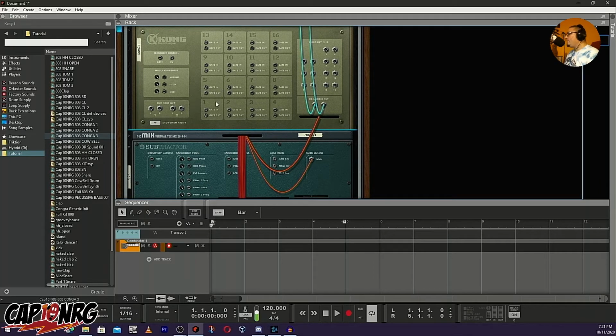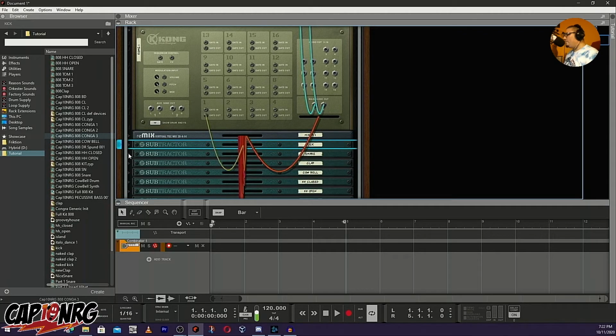All right. So now we look here and we go, okay, well, the kick is the first one, number 1 pad right here, lower left-hand corner. So if we take the gate out and bring it to the gate in on the drum, and now I trigger the kick, that works.